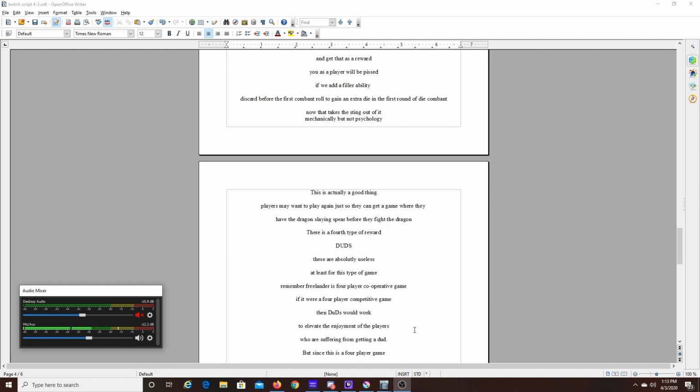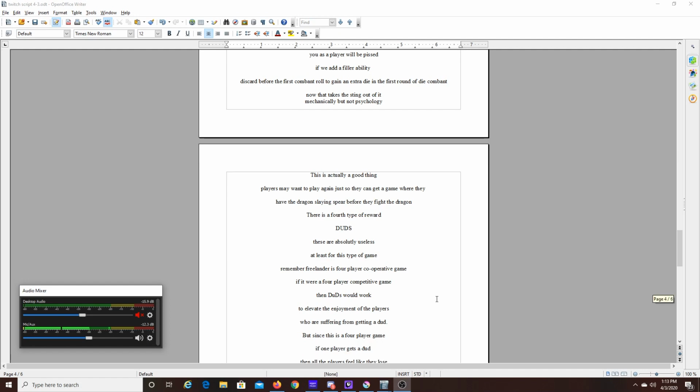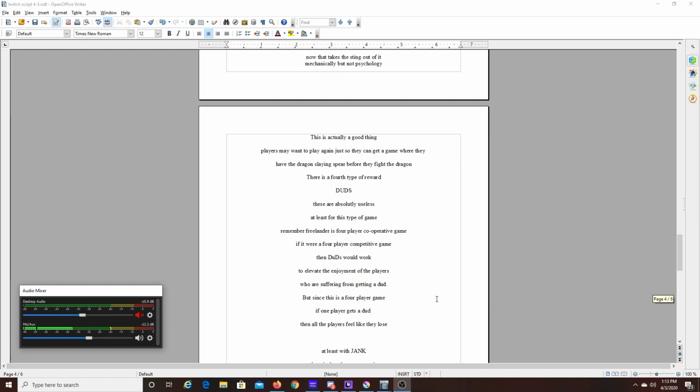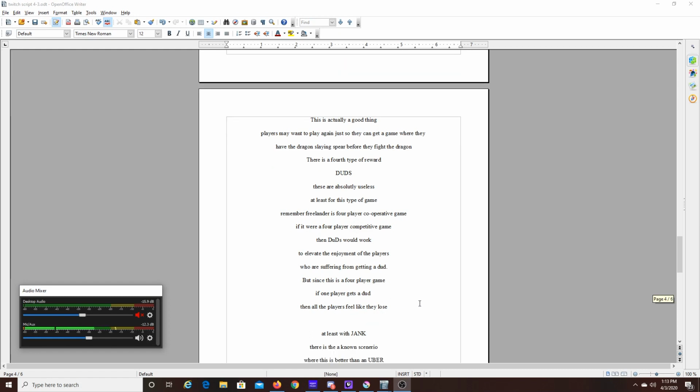Now, there is a 4th type of reward that I think about, and these are the absolutely useless. At least for this type of game. Remember, Freelander is a 4-player cooperative game. If it were a 4-player competitive game, duds would work. If you got a card that did absolutely nothing, the person who draws it will be pissed, but the 3 other players will be very happy. Now, because if a player draws a dud and it does nothing in this game, all the players are going to be pissed, and the player who draws it will feel like they let their team down.